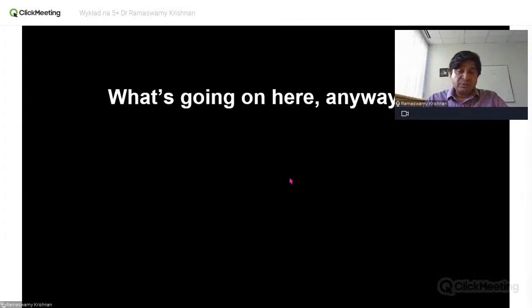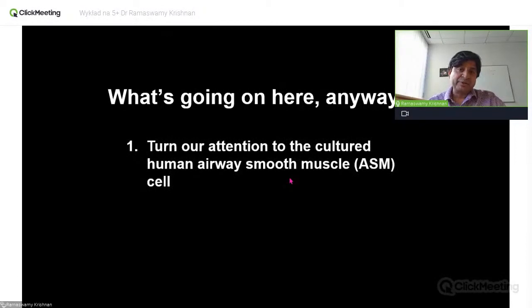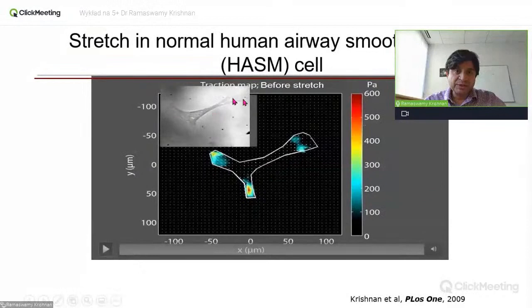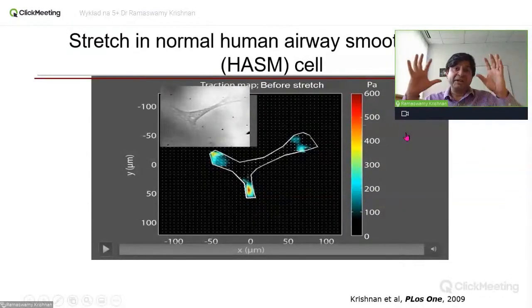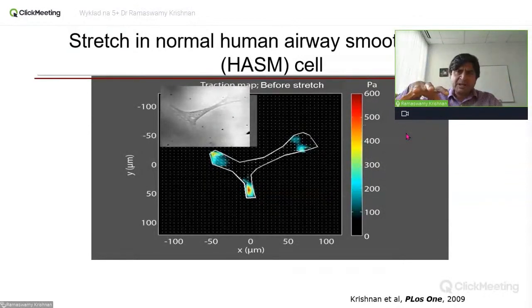Now you're probably wondering, what's going on here? What's at stake? Well, to get closer to the answer, let's go down a length scale. We started with a deep breath, we looked at lung slice, but now let's look at a cultured airway smooth muscle cell. So this is one of those cells from the lung that we've placed in culture on a substrate in a dish. Now, one of the interesting things about this cell, or really any adherent cell like this, is when you put them in culture, they're not simply blobs that float around, but they're adherent. And not only are they adherent, but they also contract their substrate.